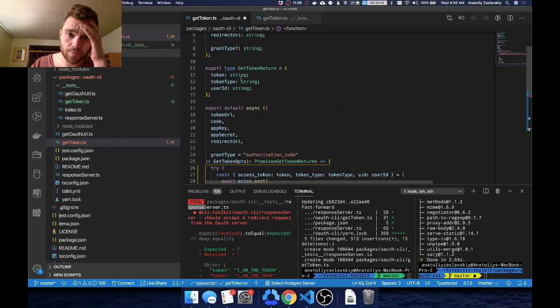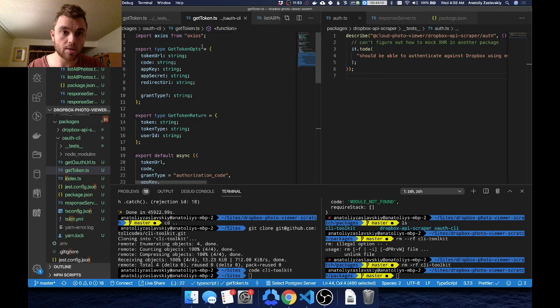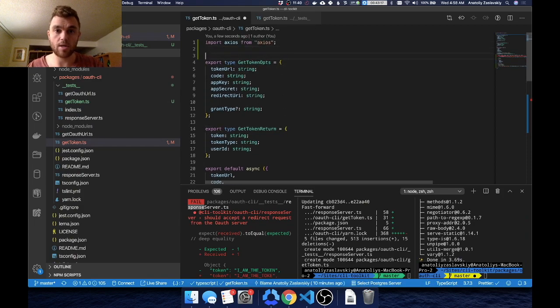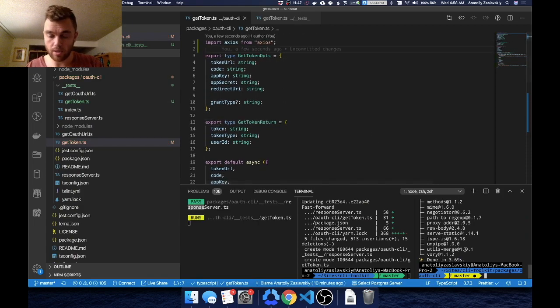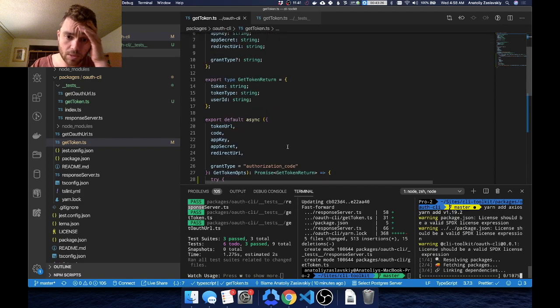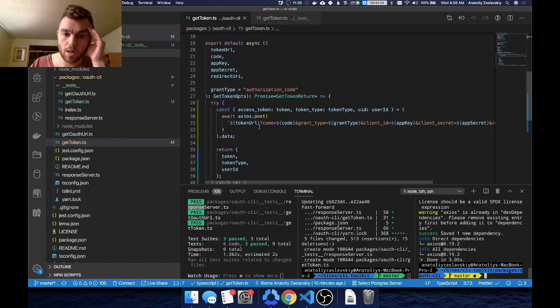So we need Axios. Now that we have Axios as a non-dev dependency, we can update this and say yarn add axios as a real dependency. Now let's actually go through the code to explain it.